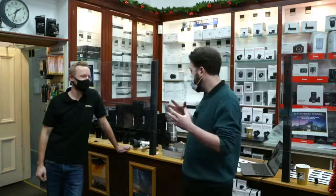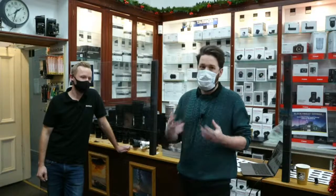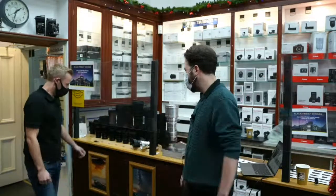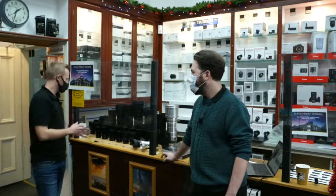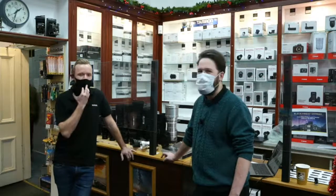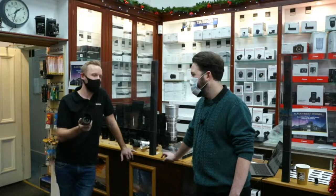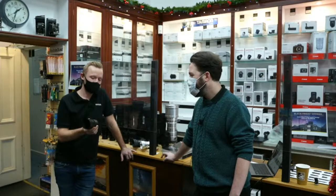Okay. We're talking about coming in store and actually seeing the lenses. I mean, one of the first things that I noticed as well is how small these new I-series lenses are. They're just absolutely amazing, aren't they? So yeah, and it's a bit of a new kind of philosophy for Sigma. I think since Sigma changed with Global Vision, they've got a reputation of having some really big, quite heavy but really high resolving lenses. And the idea now is to design some smaller premium compact lenses as well, so compact primes. So these are what we call the I-series lenses.